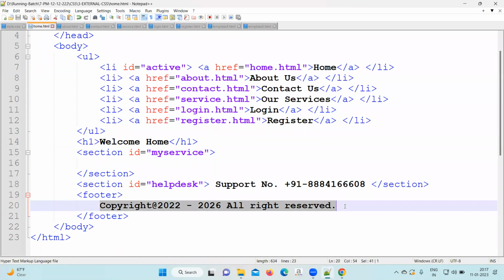It will start moving from left to right. This text we can put in the marquee tag.